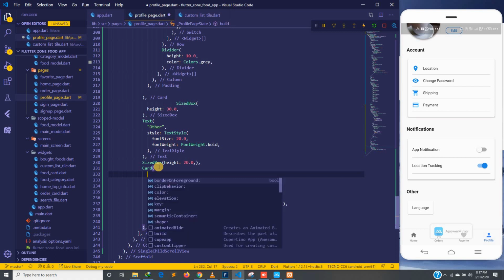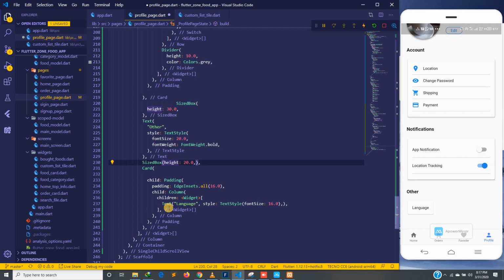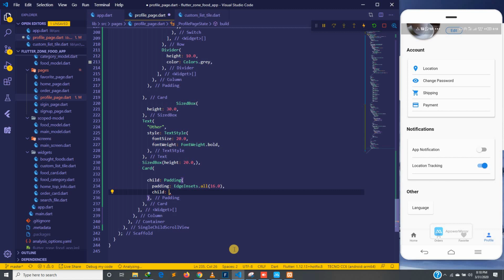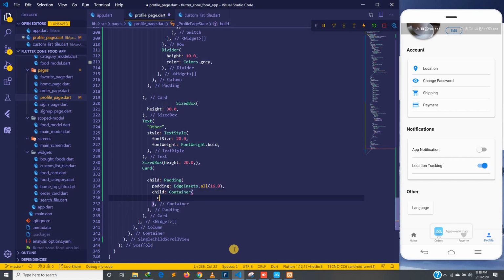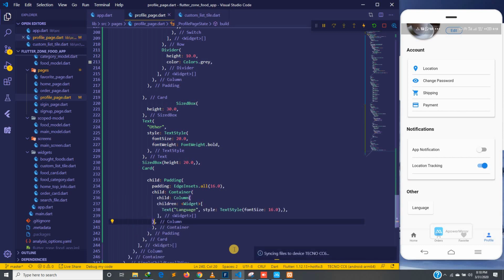Let me see something here. We can decide to put a container inside the card so that the container takes the full width of the card. Or we can put this one inside the row like we did before, but that's crazy. Let's just do that. Let's copy this code here, and then the container's child here, put this one there, and then save, and let's see what we get.